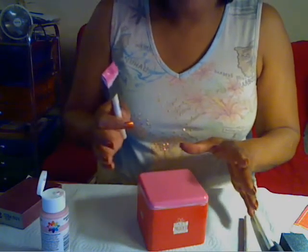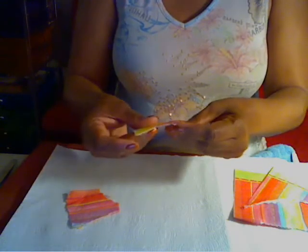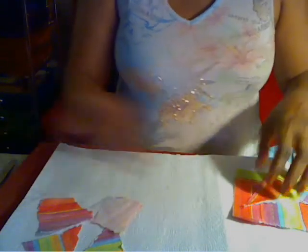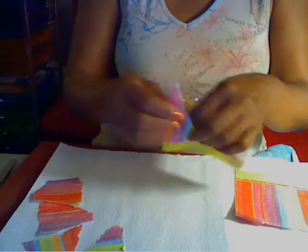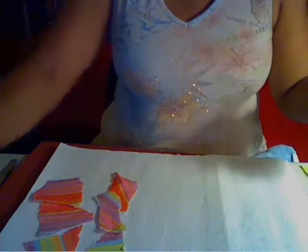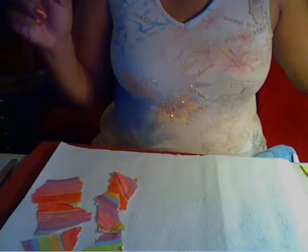Now I'm going to give this a second to dry and then we'll move on to the next phase. While I'm waiting for those to dry, I'm going to tear up my napkin because I'm going to need some pieces to create my artwork on the can. I've also gone ahead and painted the bottom part of the can too, though in this instance I'm only going to cover the top. These cans make great gifts — Valentine's Day is coming, but they also work for just making someone smile. Now that you've got these torn up, get your Mod Podge ready, a clean foam brush, and we'll go on to the next phase.